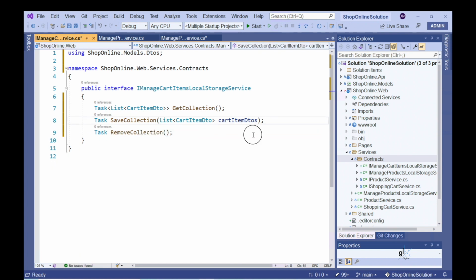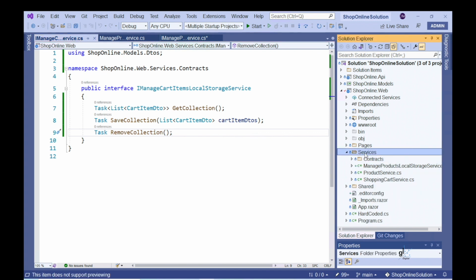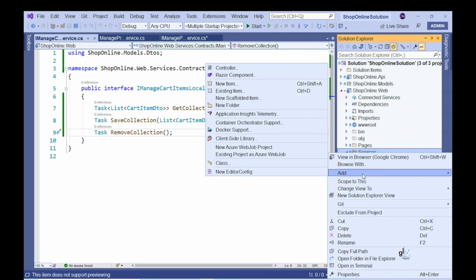Right, let's implement the relevant code for the interface that we have just created. So let's first create a class named ManageCartItemsLocalStorageService.